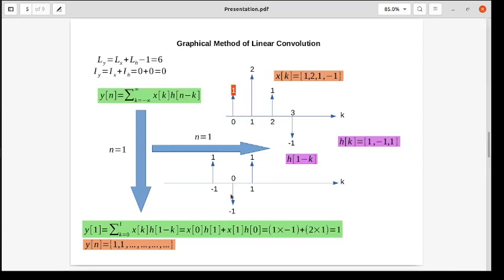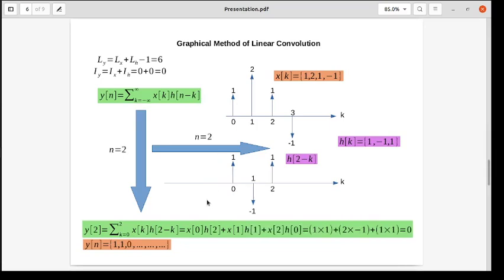Okay, so now here we can see there are two sample points which are in common intersection. So this one is common to this minus 1 because both of them are appearing at k equals 0. That means 1 into minus 1, plus this 2 into this 1, that means 2 into 1. So if we solve, that would give me 1. That means we find that y1 equals 1. Earlier we found y0 equals 1, now we found y1 equals 1. We have found two sample points. The rest of the 4 sample points we will keep on finding this way.